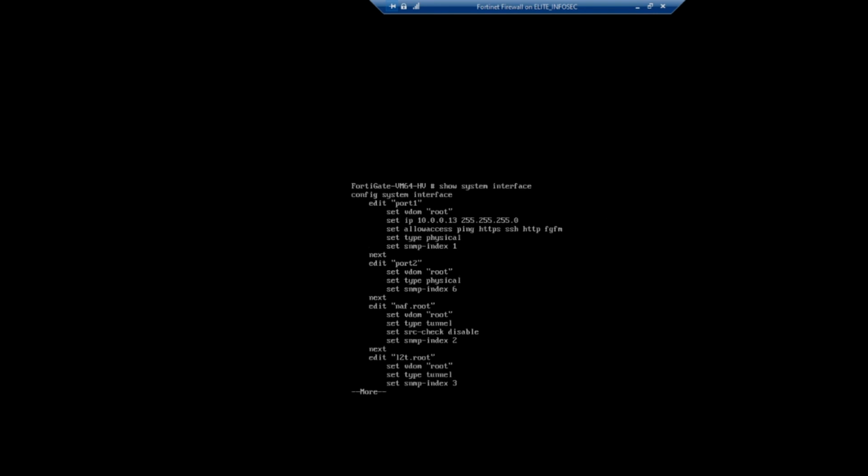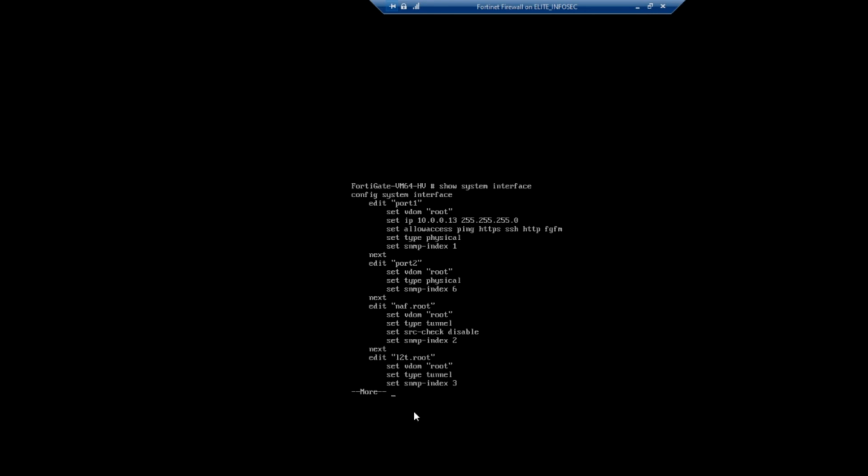Okay, yep. Port number 1 is set to root. The VDOM is root. The IP address is the 13 that I set for my house. Then we have set access ping HTTP. So these are the protocols that are allowed on that interface.